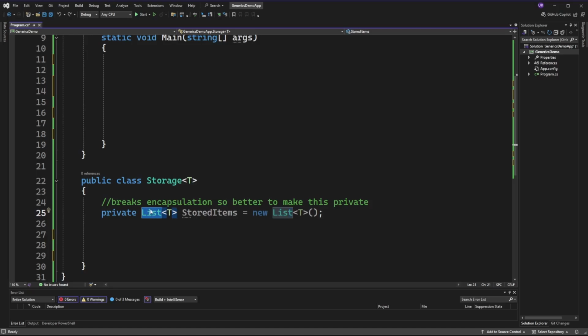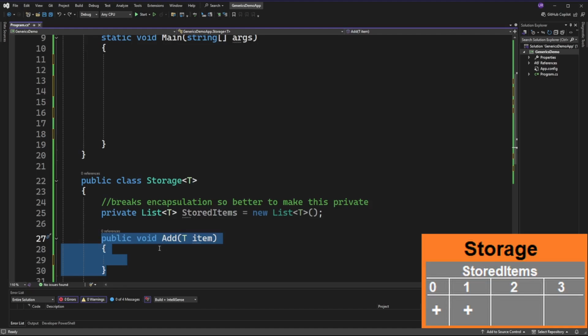List is a keyword to create a list. Note at this point we do not know what type will be passed in, so we are still using type T. Stored items is the name of the list, and this section is instantiating the list, as all lists need to be instantiated before use. Note we are again passing in type T. This ensures type safety.